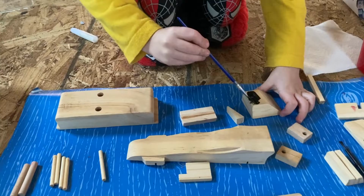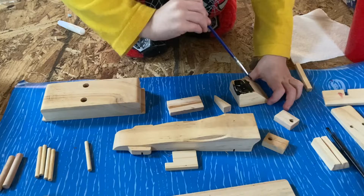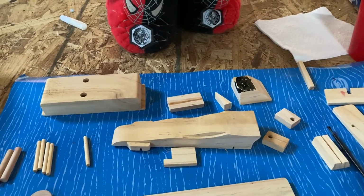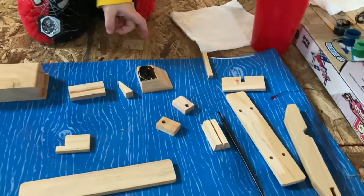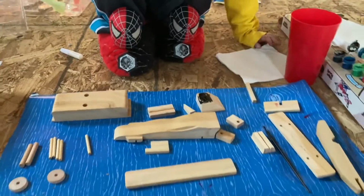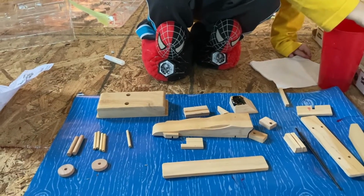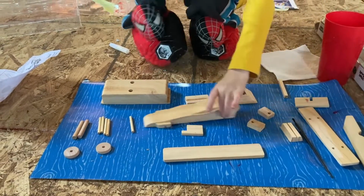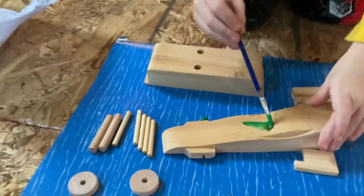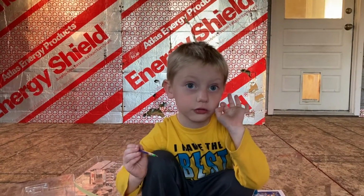Top rack for the monster truck. I think this is the car. Yeah. This has the car body. Look, there's the car right there. Now I'm going to do some green. Now I'm going for a car body. And it's going to look really fast when I'm done with it. It's going to look fast? Yes, so fast. That's awesome.